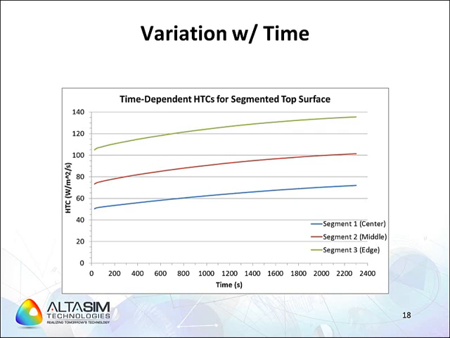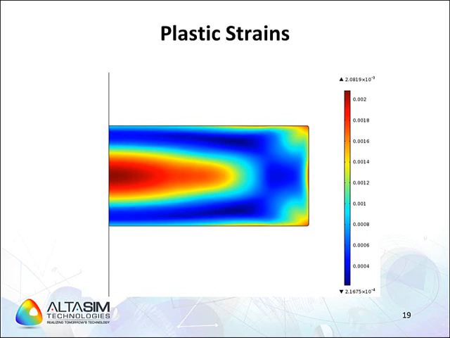Although the primary goal of these analyses is to provide HTC values for additional analysis, because COMSOL Multiphysics can solve a wide range of physics, more information can be obtained from these types of analyses. If the solid mechanics are included in this analysis, then information on the plastic deformation during quenching can be obtained. These results show the distribution of plastic strain within the pancake after the quenching operation. With COMSOL Multiphysics, the solid mechanics analyses can be conducted simultaneously, and the stress and strain calculated directly. We have now completed looking at the air quench, and can focus on our oil quench analyses.